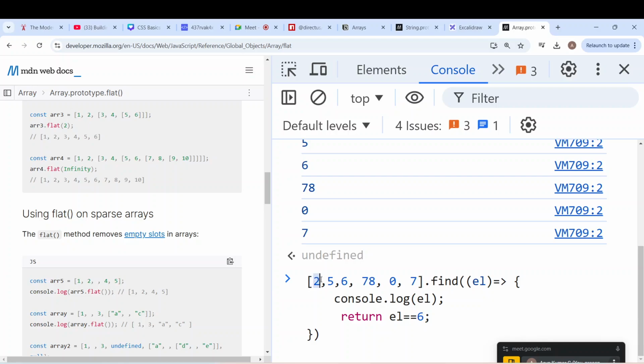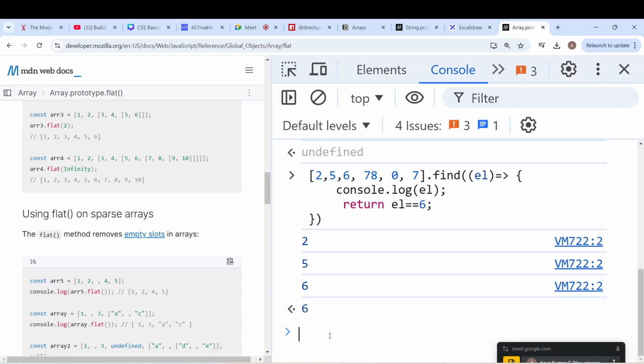So it is going to process 2, it is going to process 5, it is also going to process 6, and in this case 6 equals 6. This means it will return true, which means the find will stop at that point. It is not going to process the 7, 8, 0, 7, and it is going to return me 6, because 6 is the element being processed. Got the output now? 6.